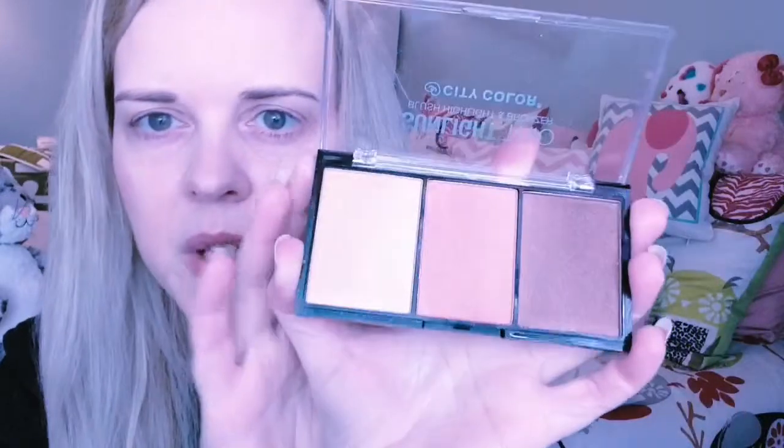Then here is the Sunlight Trio — can you see that? Here are the pretty colors. I have used this and I really like this product. I'm almost finished with the items. The next thing is this Glowing Complexion. I really do like it, but I just don't like the smell — I cannot get over it. It smells like old gross makeup, so that's just not going to go on my face.